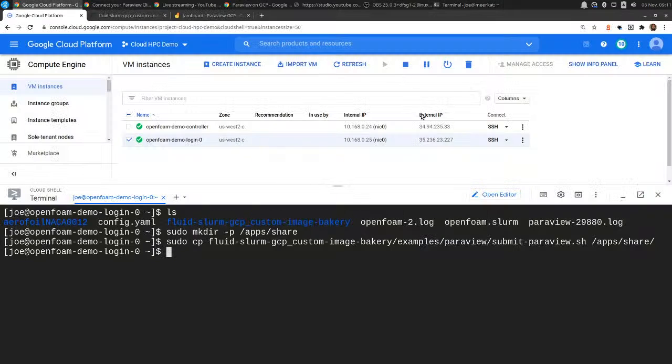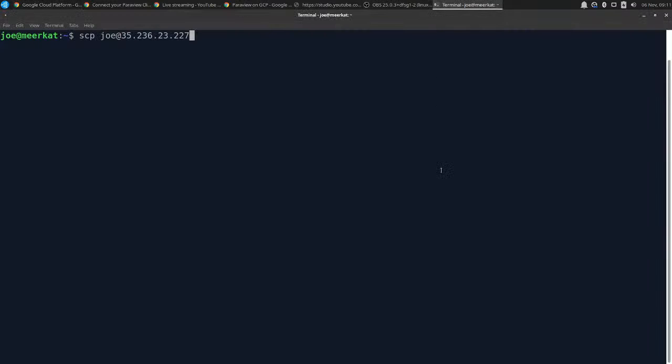And what I want to do now is SCP from my login node. Nope, not Fluid Slurm GCP custom image bakery. I want the login node IP address. So we'll SCP from there, and now we've got the path to that PVSC file.